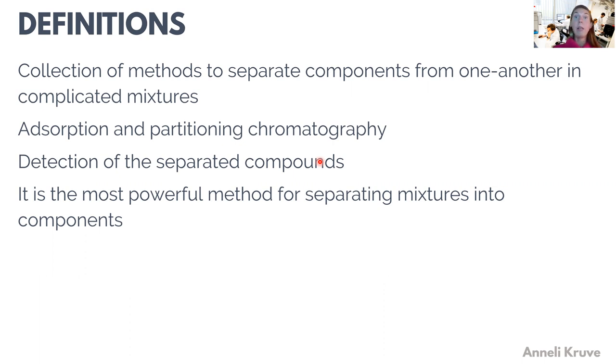The need for such separations in analytical chemistry comes from the fact that most of the techniques that we have looked at in our course so far and will be looking at in the future are not sufficiently selective alone to detect and quantify only one compound that we are interested in. Very often, if not always, we have some kinds of interferences from our matrices. Chromatography aims to help us here to first separate our complicated sample into individual compounds and then allow us to quantify these compounds after they have been carefully separated.